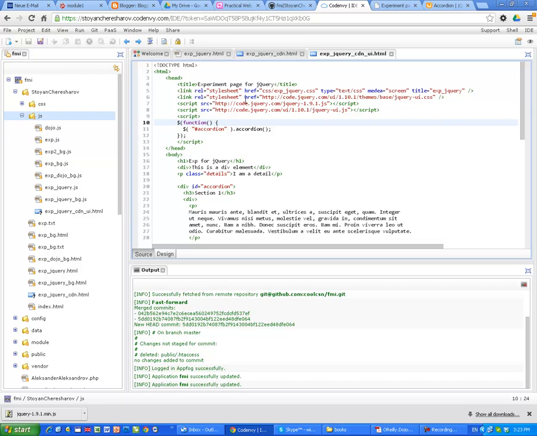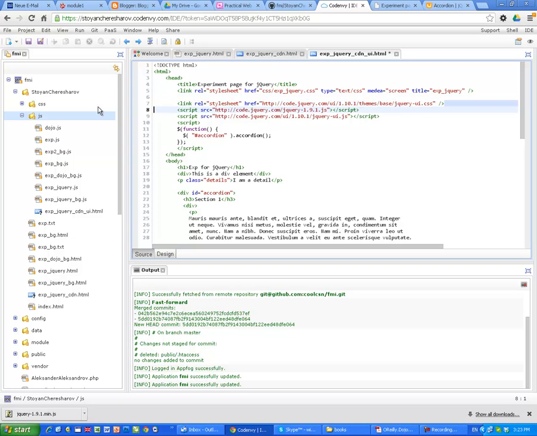So I load my own style sheet. After that, I load the style sheet which is necessary for jQuery to work. I load the core, I load the UI, and after that put my JavaScript. Of course, I can extract the JavaScript and put it in a separate file, or I can do it here directly in the HTML. This is another way, so I will leave it just for diversity.